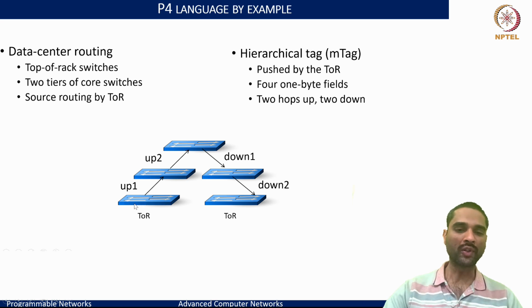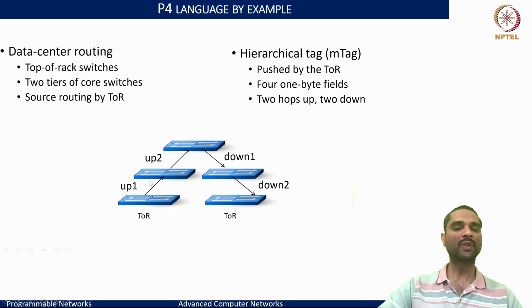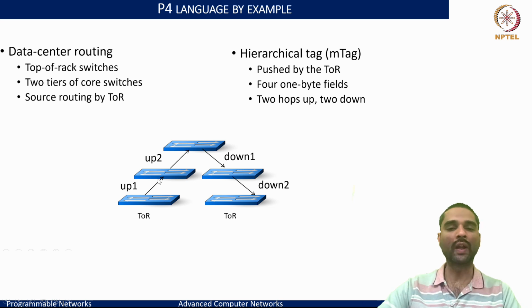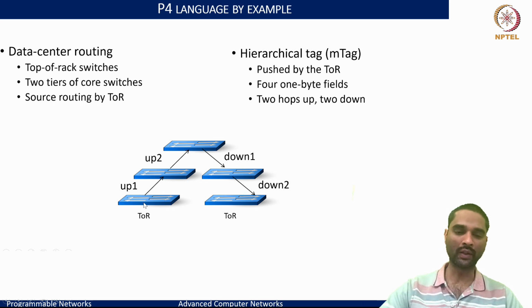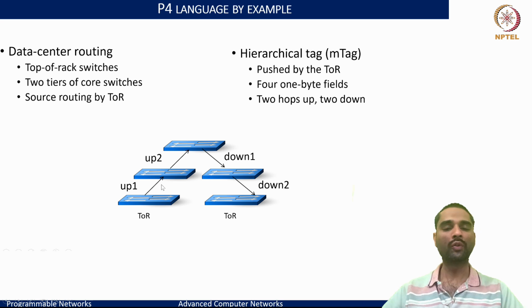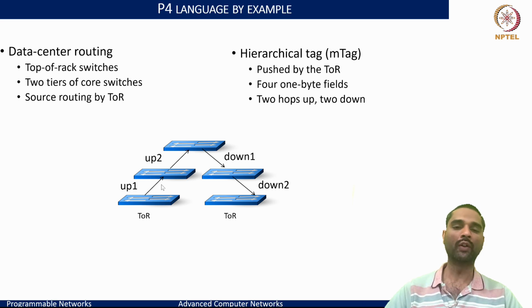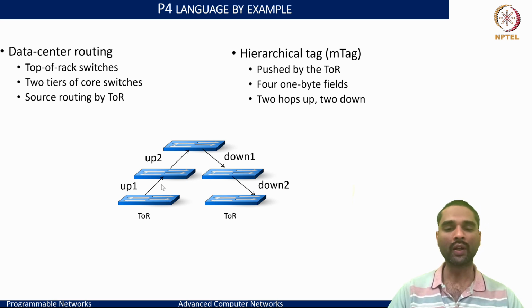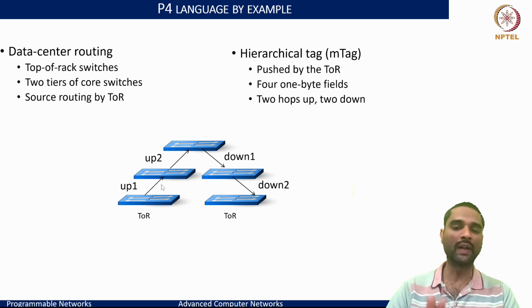And we may see that in a typical scenario of data centers, we will have multiple paths on which the packets can be chosen. But for a specific reason, if we want to ensure that the packets carry a certain dedicated path, like it has to go through this top of the rack and then go up one link to reach this device, and then the up two link to reach this particular device, and then down one and down two. Our goal now is to specify such an intent where we can set up this particular kind of path and make sure that the switches are able to do this appropriately as they process at each of these stages.